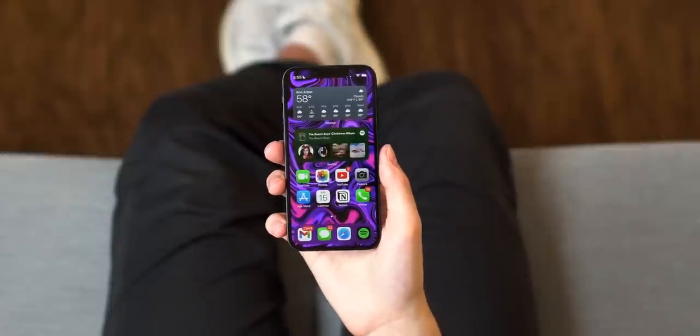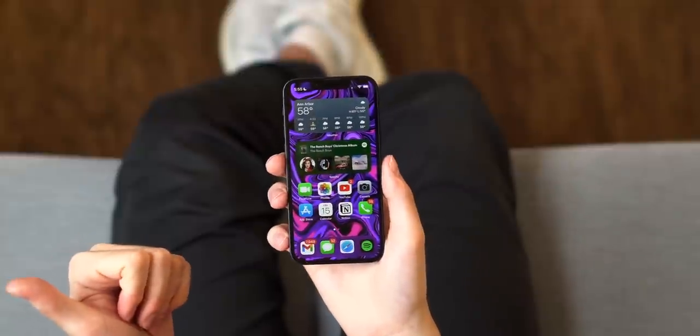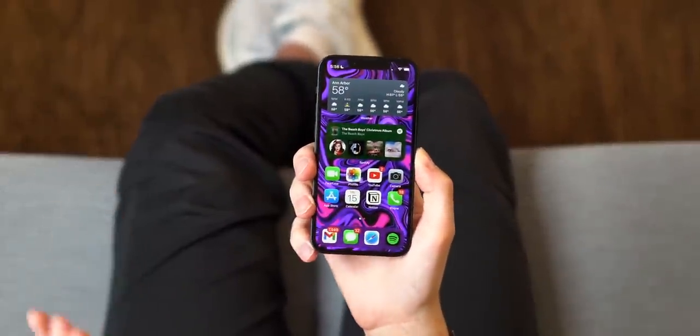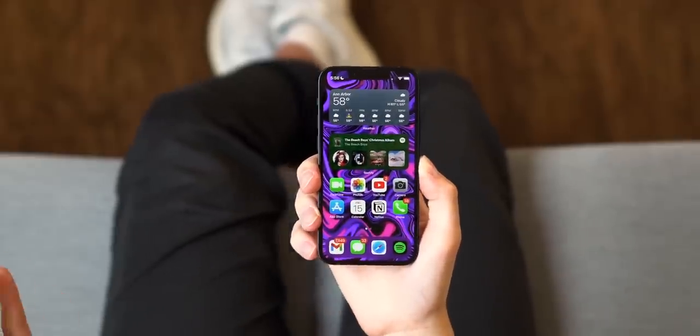If you want something smaller, this is perfect. But if you're somebody that needs to be on the phone all the time or using your camera app to record videos and photos like I am, you need extra battery life for that. Let me check my screen-on time on my Pro Max — 10 hours and 3 minutes. That's 4 hours over what the iPhone 13 mini can last, which is why after using the iPhone 13 — which gets about 8 hours of battery life — the Mini just wasn't comfortable for me. But if you don't need to be on your phone all the time, this is totally fine, especially with the MagSafe Power Pack. All you have to do is just smack that on — super convenient, especially the Apple one, because it really conforms to the size of the phone.